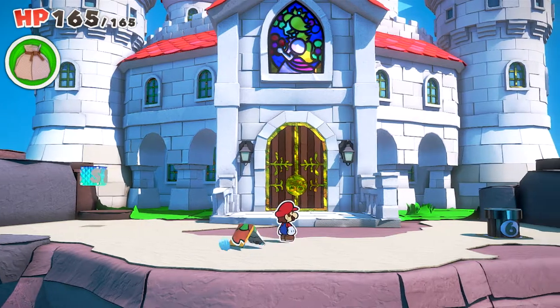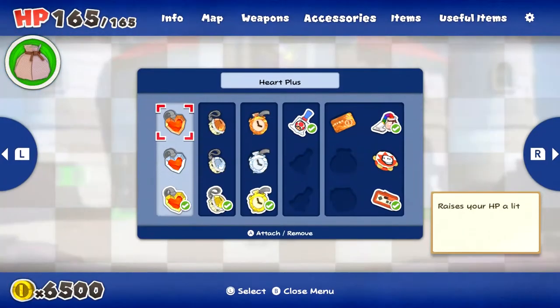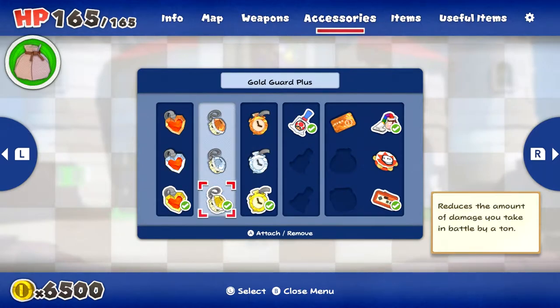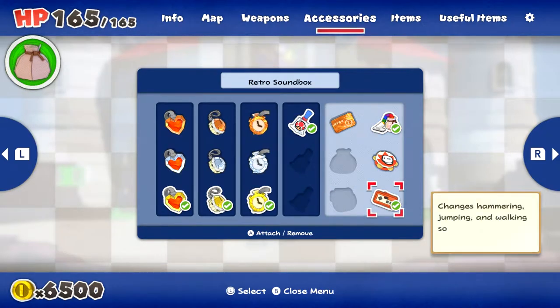But first, before we proceed, I just want to let you guys know what's going on here. As you can notice, the sound effects could be different. So I went back to Shangri-La Spa and bought these new accessories to help us with our battles. It'll be a lot easier now. It'll help reduce the damage a lot more with this Golden Guard Plus and with the Heart Plus as well. And I also bought the retro sound box that makes everything go back to the dated old Mario series, with those old sound effects with a hammer and stuff like that.